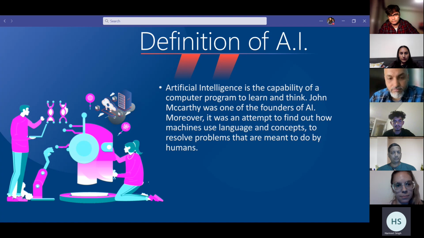Hi, I am Harmeet Singh. To define AI as artificial intelligence, it is a program of rapid data processing, machine learning, predictive analysis, and automation to simulate intelligent behavior and problem-solving capability with the machine and the software. It is the intelligence of machine and computer program versus natural intelligence, which is the intelligence of humans and animals.